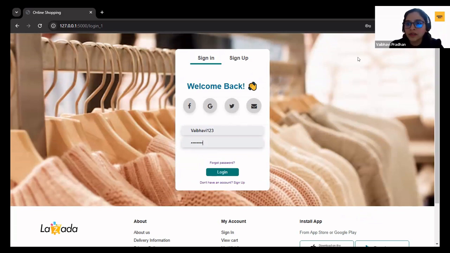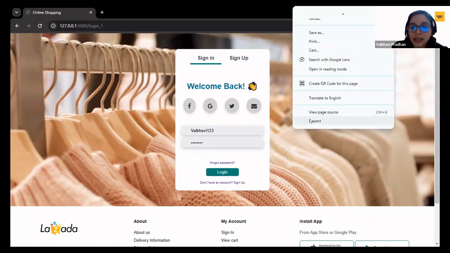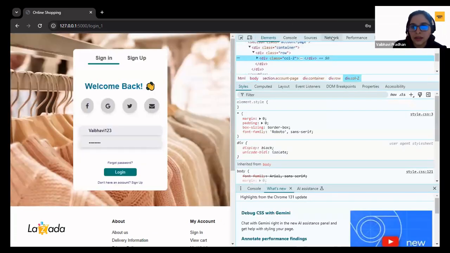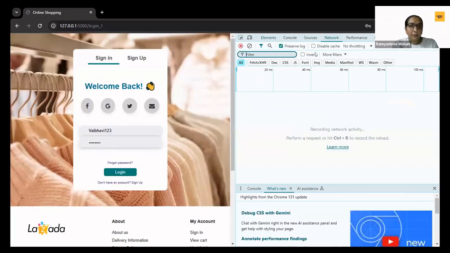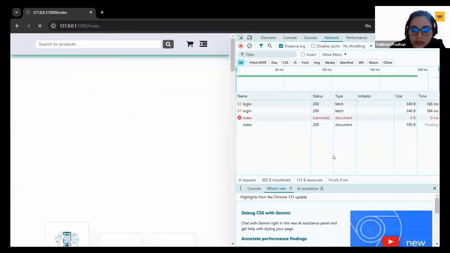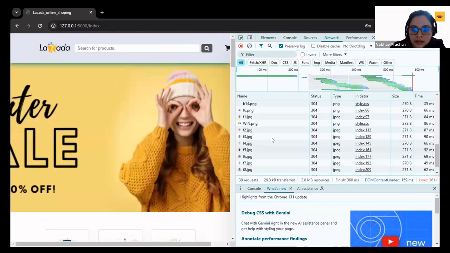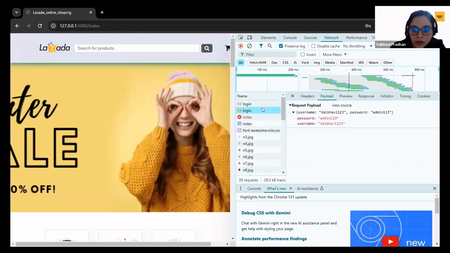Yeah, so there was one issue which I had encountered in my earlier projects, that there was a data leakage in the networks tab. So for this, let's try if there's any data leakage in the networks tab in the API that's being used for logging in. So let me try to log in. And this is the login API. Oh, okay. Yeah. So Vaibhavi, thanks for pointing this out.